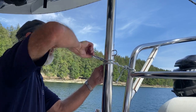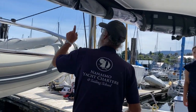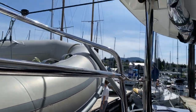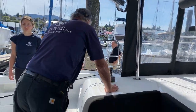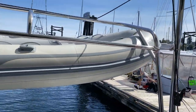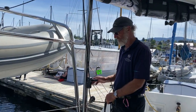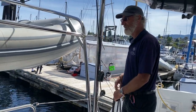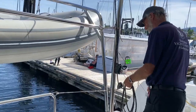Now what I'm going to do is I'm going to release this line so that the weight is all going to be on the tethers and not on the block up here. You can see the block's taking quite a lot of strain. So all I do is come across here and undo that and then slowly release it until it's been held by the tethers. And here we are. So the final thing is to lock the clutch so that this is held and then we can just tidy up the lines and, as I said, put the boat back.